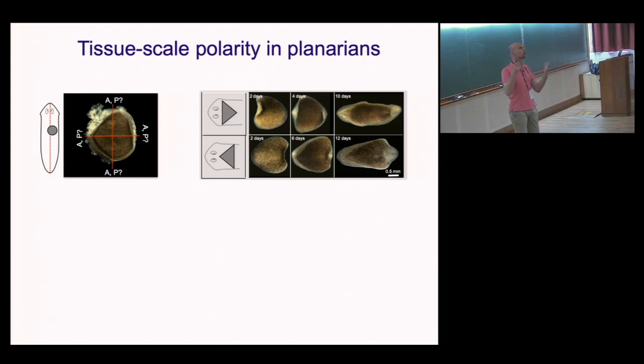Now, if there were no polarity in the system, or in other words, if the piece would randomly initiate the head somewhere and the tail somewhere else, then there shouldn't be a difference between these two scenarios. However, what we observe is that invariably, with such cases, the new eyes always form on the flat side of a triangle, whereas in the case when the tip is facing forward, the new eyes always form between the points of the triangle.